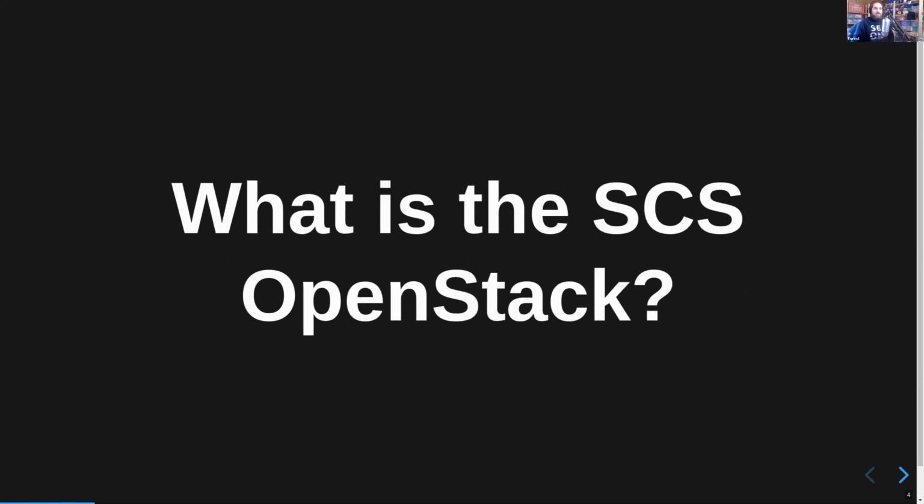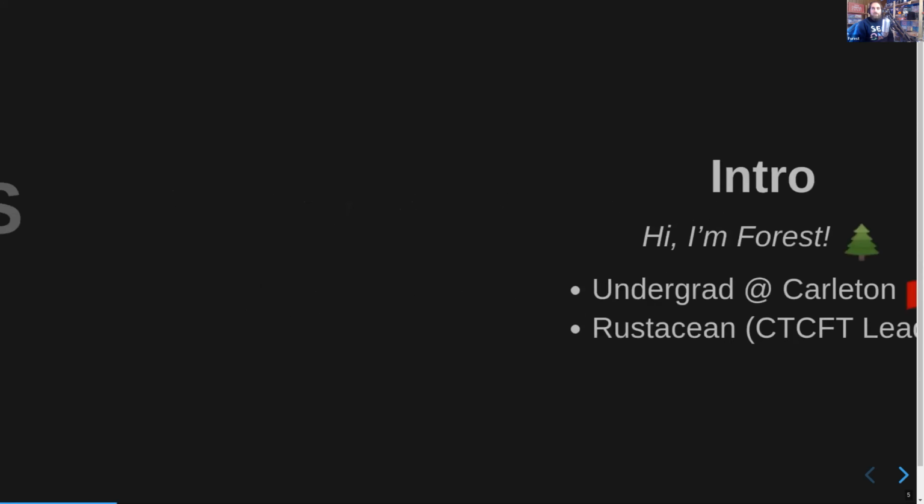And so just for a little bit of context, if you're coming here as a student, if you don't know very much about the SCS OpenStack, it's essentially like a cloud. It's a lot of servers that the School of Computer Science has running, and the School of Computer Science manages these servers and offers them to different courses, to different student projects, and to different research projects. So from the sense of a student, this is just a lot of computers. If you're a student, you're going to go on, make a virtual machine, and do some stuff with it. But if you're doing research, there's going to be a lot more that you do as well.